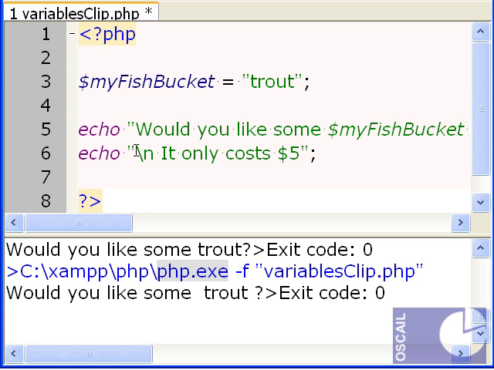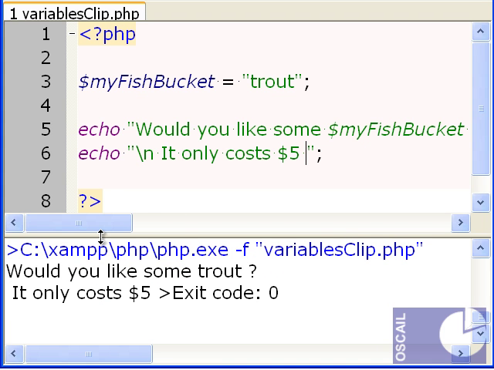Only costs $5. Let's see what this does. Okay, $5. That's fine, because that can't be a variable name. Let's see what this does. Okay, that doesn't give an error. Let's see what this does. Okay, that's fine. So you may see what PHP is doing here. It's looking to see whether this is a variable name or not.